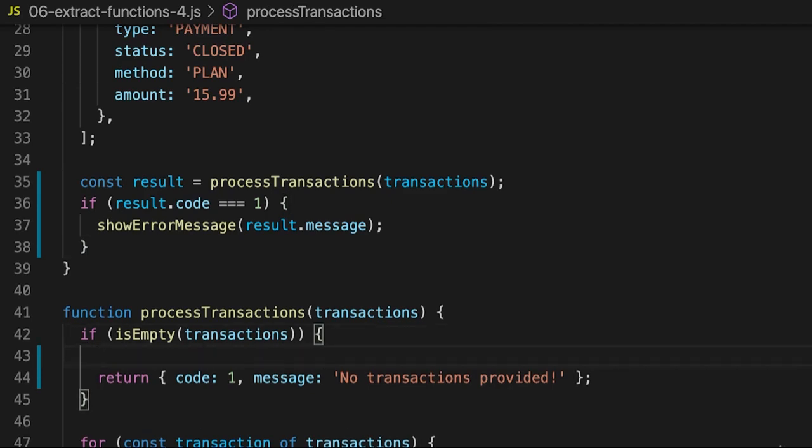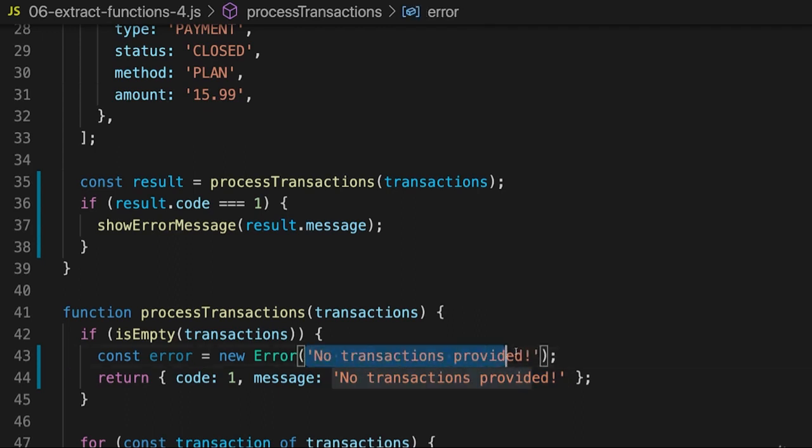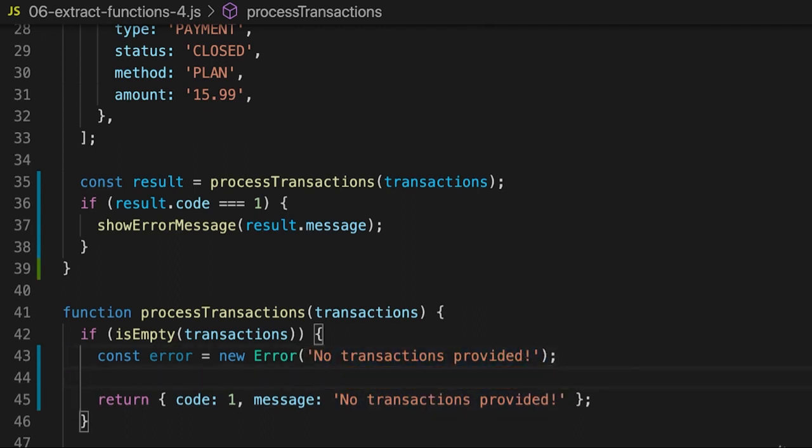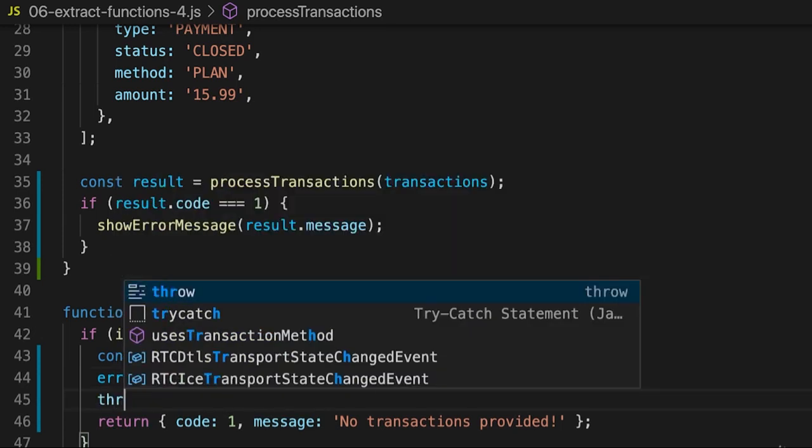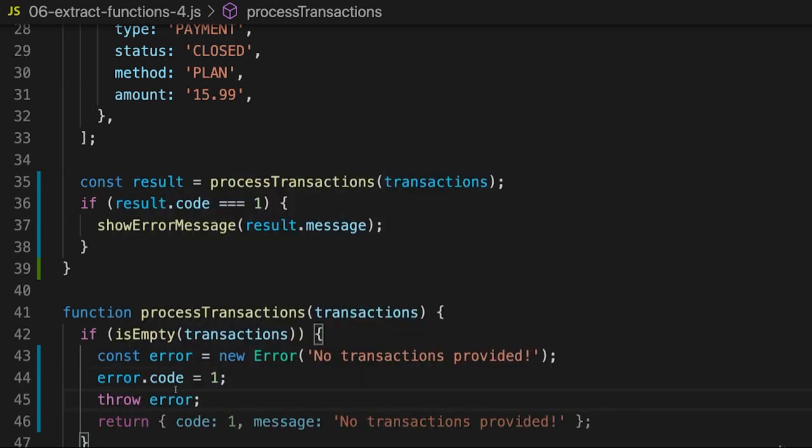Hence, a better way of doing that would be to create a proper error. In JavaScript, we can do this by instantiating the error object. This error constructor also takes the message as a parameter. Then here in JavaScript, we can easily add extra data by setting a property like this, even if it didn't exist before, and setting this to 1. And then we can throw this error.